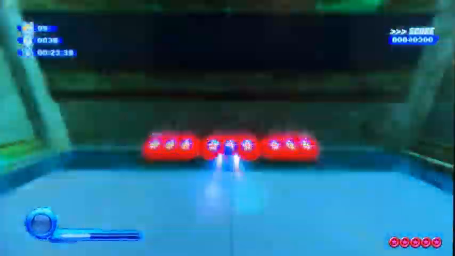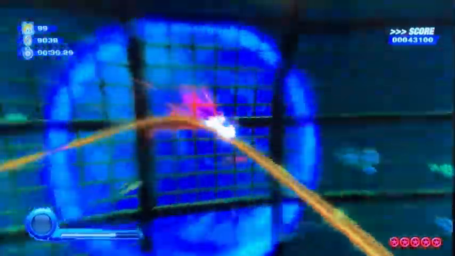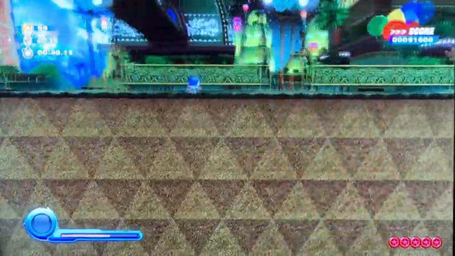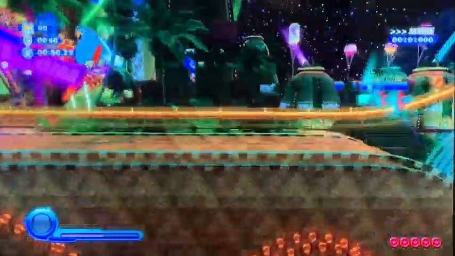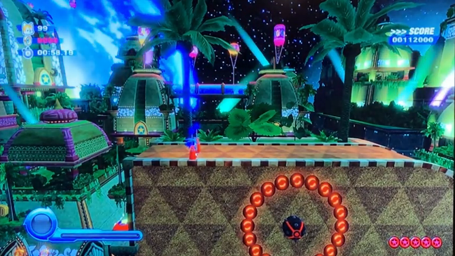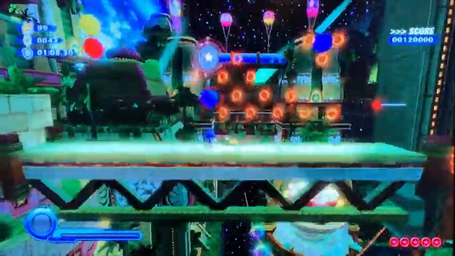Now I'm gonna be mainly going after rings here. I still can't believe I maxed out my park tokens just by doing those game land stages. So let's see here. Yep, the wisps just fly away when you have supersonic enabled. Oh, only two away. Oh, I thought the game crashed for a second. Wait, no, no, no. Well, hopefully I can get 50 rings from this section alone.